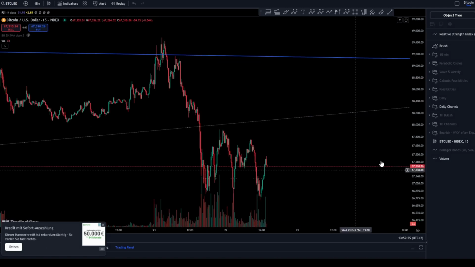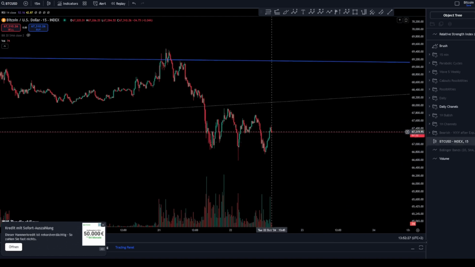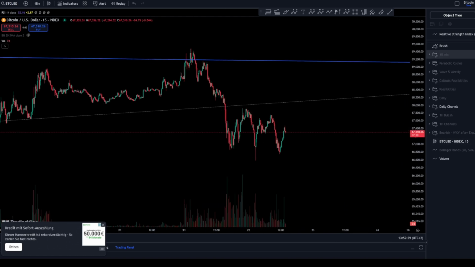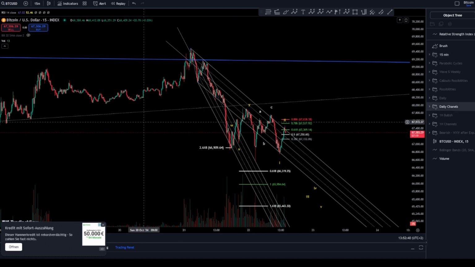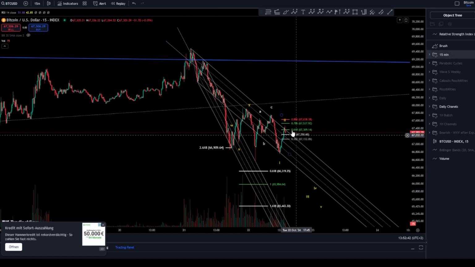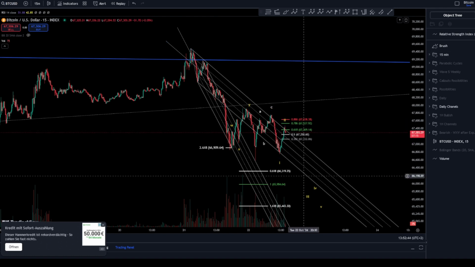So watch out for an impulse towards the downside for the wave C on the 15-minute chart, where we want to seek now a new impulse possibly. So see you in the intraday video, with a new channeling here for this setup. And once it is 100% confirmed that we are in 3, 4, 5 towards the downside.